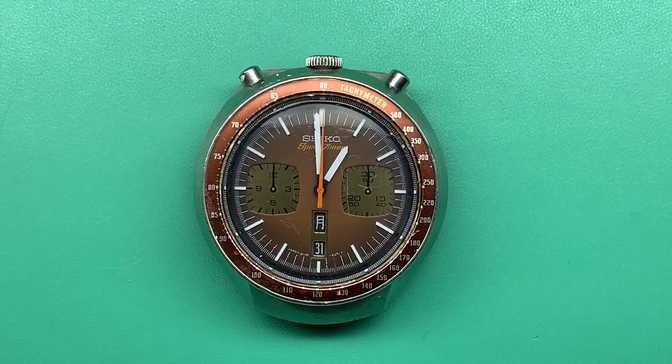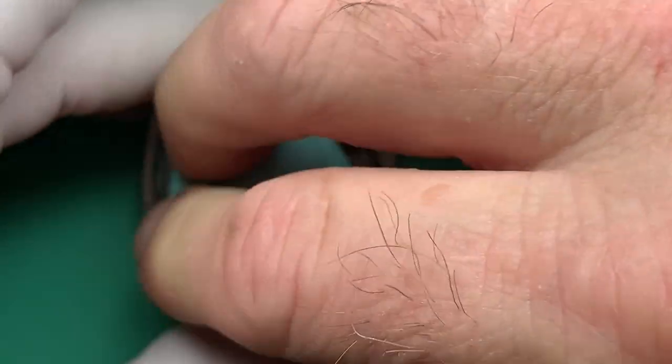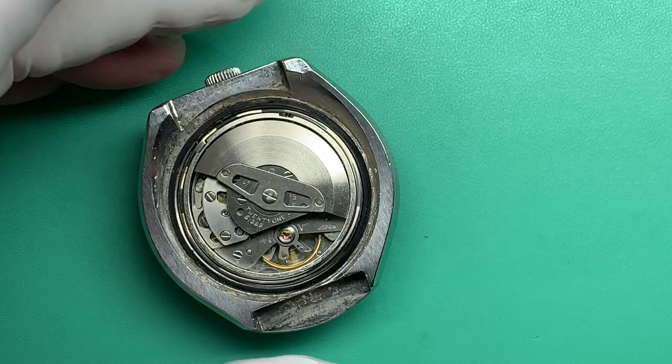Okay, Don, we are ready to get going on your Bullhead. So let's get things taken apart. We'll go through our usual cleaning process and inspection of all the parts. Make sure that everything is good to go back together.